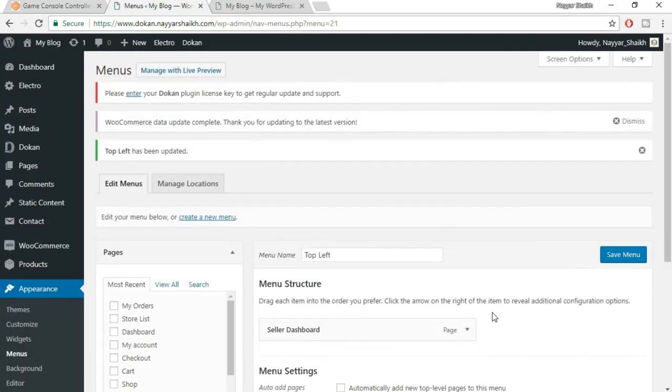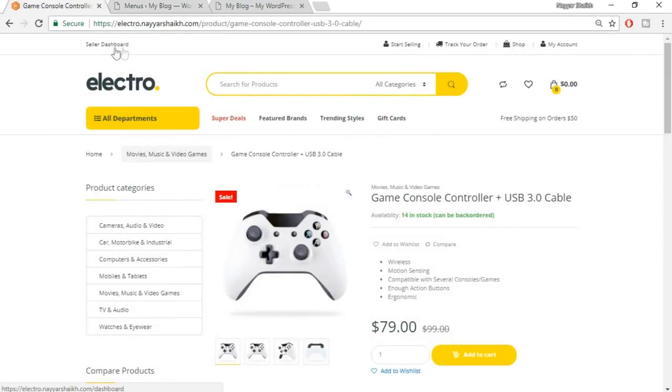Basically, if the seller is logged in, he will be redirected to the dashboard. But if there is a new seller and he clicks on seller dashboard, he won't see the dashboard, obviously, because he has not signed up for the website, but he'll be redirected to the my account page, where he will have to create a new account, which is very important.